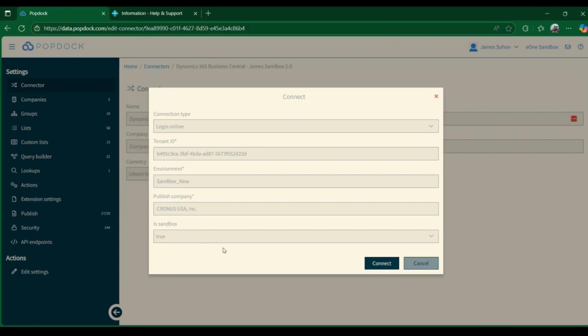Now, if it's a production environment, you will put false, which primarily dictates in the connector query builder what you can do, as you cannot publish query builder lists directly to production. That can only be done to a sandbox first, then moved from sandbox to production, but I'm not going to get too much further into that. Now, this last piece right here, this published company, is a very common thing we see coming through with tickets: people will try to add dimensions, create a query builder list, whatever the case may be, and nothing shows up. So this is a very common piece that gets missed quite a lot, and it's understandable as to why it is.